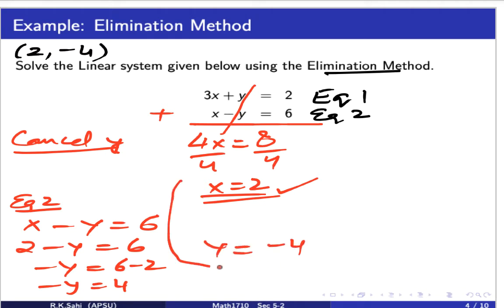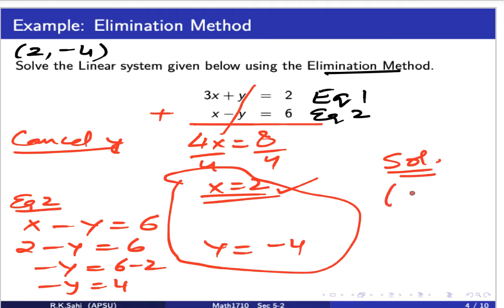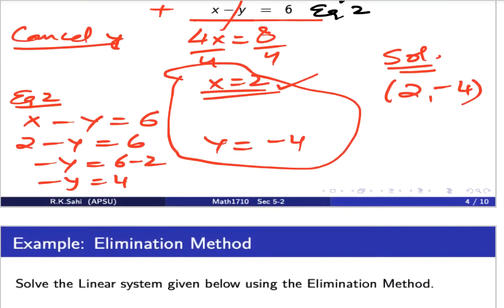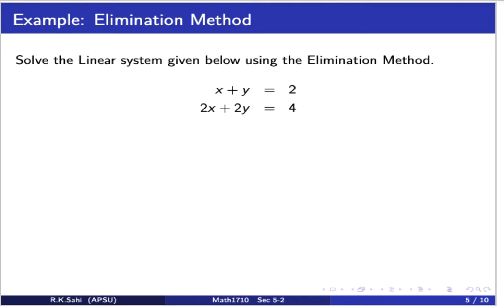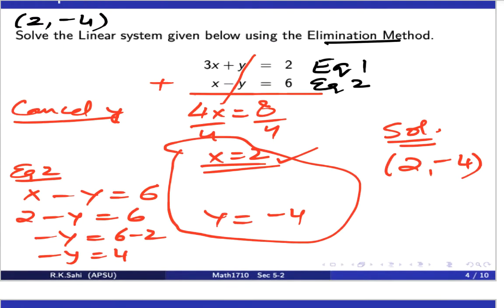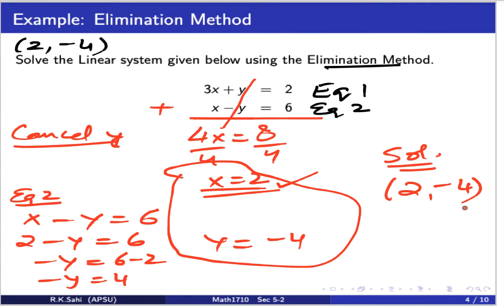So we have got the values for two variables. So what is the solution? Remember, when we write down the solution, guys, we have to write it as an ordered pair, (2, -4). And this is exactly what we had seen in the previous slide. Okay, let's go ahead and practice a lot of these problems. Oh, one more thing before we go to the next one. Notice this one had a unique solution, that is, only one solution.